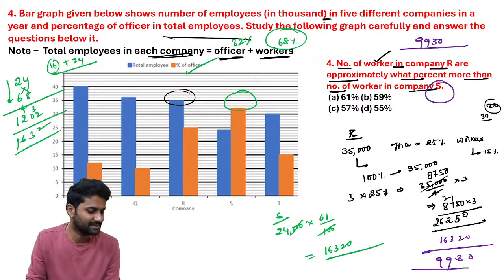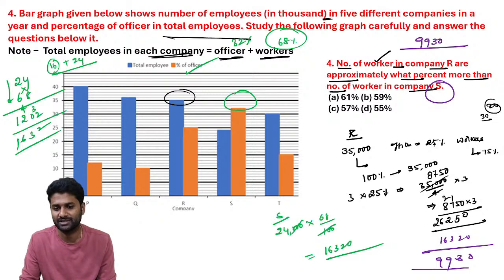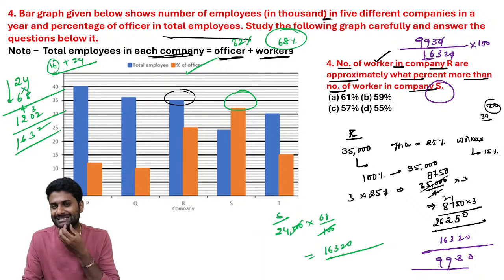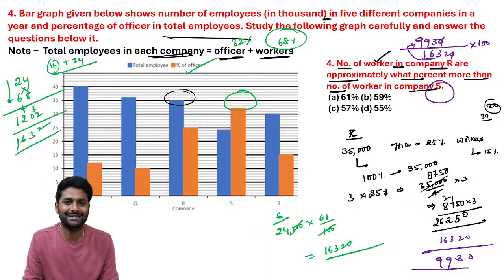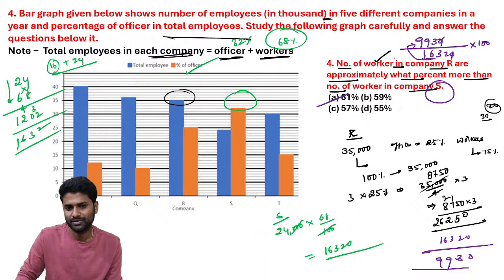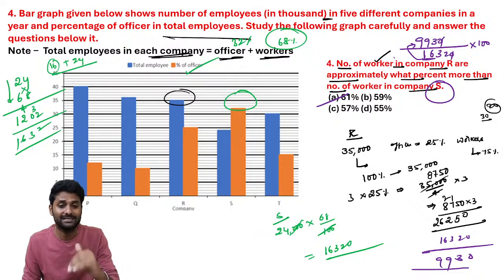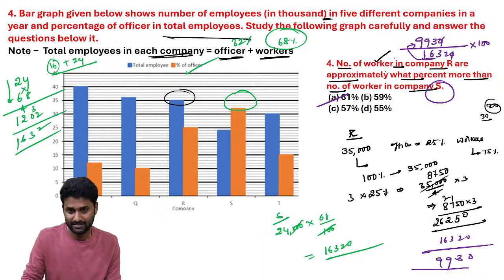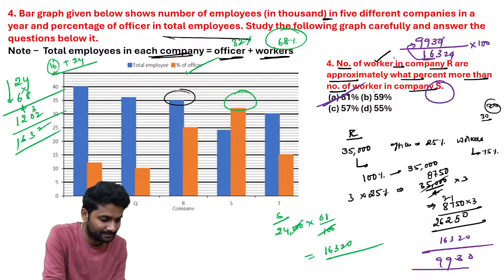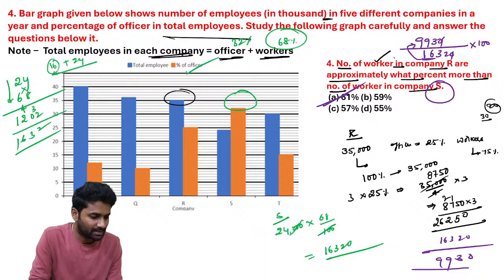Remember guys, the last term in the question is always the denominator. So here the last term is S, so it's 9930 by 16,320 into 100. 0, 0 cancel. Let's go for some approximation. Let's take the first two digits, 16 table. 16 into 6 is equal to 96, right? Approximately it is 60%. If we check with the options, definitely it is A. 16 into 6 is 96, we require 99, so the answer must be more than 60. They clearly mention to identify the approximate value, so the approximate percentage value is 61. Hope the whole calculation is clear.